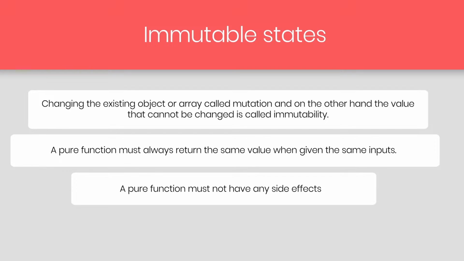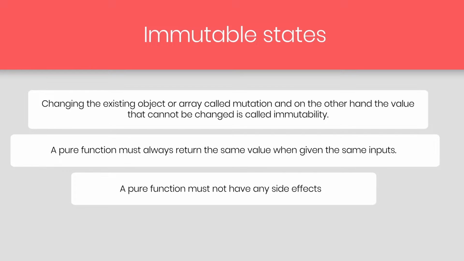So if you change the initial state of your store without making a copy of it, then that is the side effect of your pure reducer function. If you're using Redux, you need to know how to modify your state immutably without changing it. So let me show you how you can properly change the state of your Redux store.